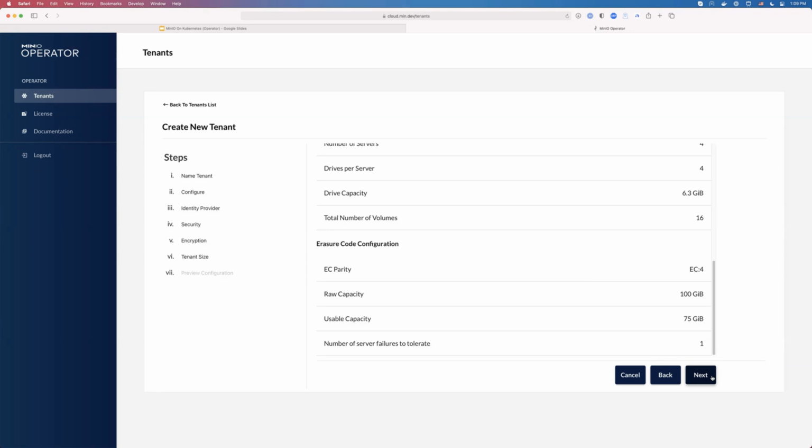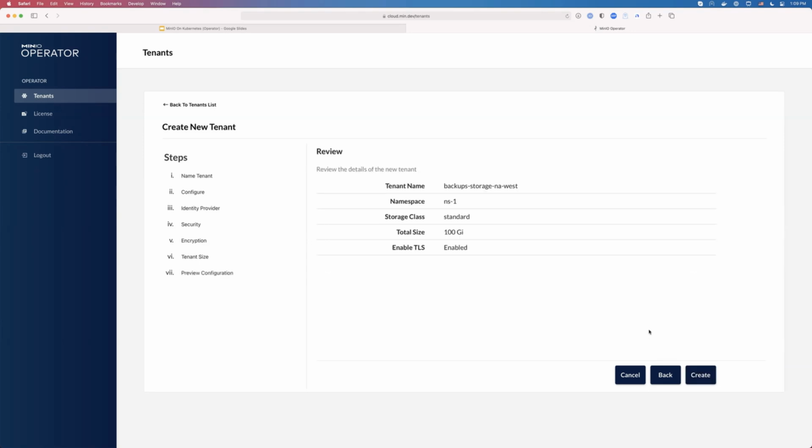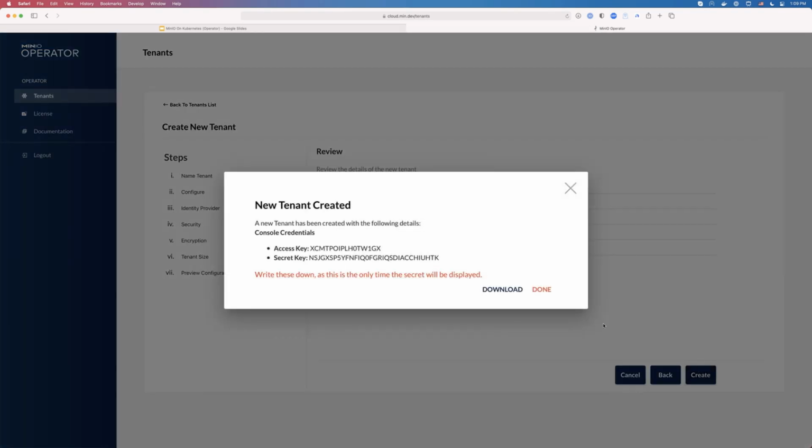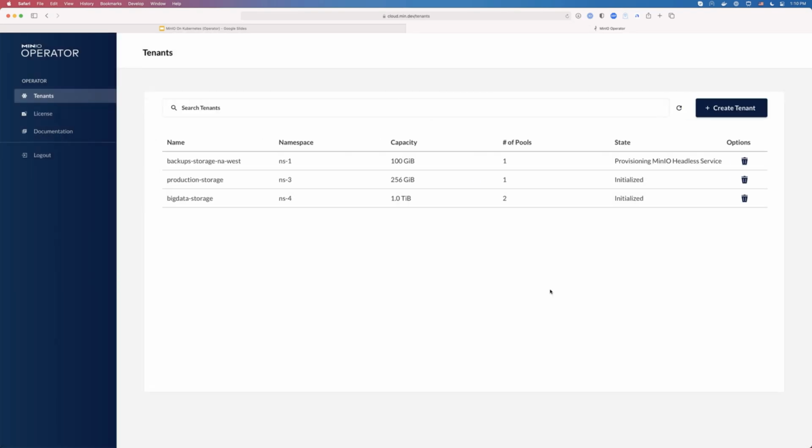No surprise. Yeah. So the last thing I'm going to do is get a review of what's going to happen. We went with pretty much healthy defaults, so I'm not getting much of a review. So I'm just going to hit create, and this is going to generate a set of credentials, right? I didn't configure an IDP, so I need programmatic access credentials to access this instance. This is the only time I'll see them, so I'm going to back them up into my system and then hit done. And now that's pretty much it, right? It's going to take a couple of minutes and the new tenant will be up and running. So with that, we set up a backup tenant.